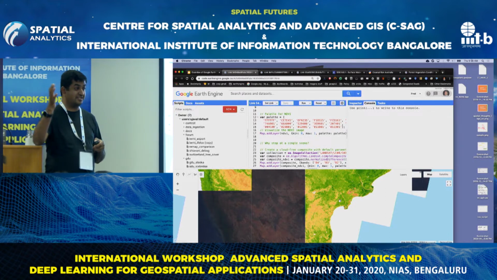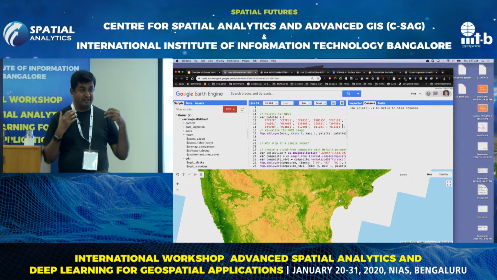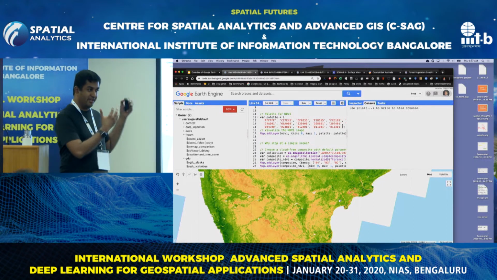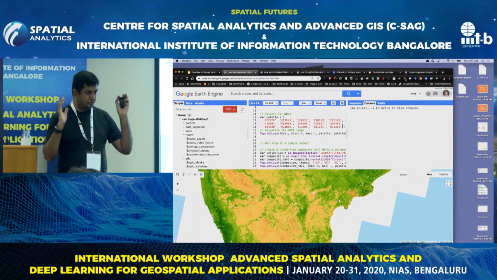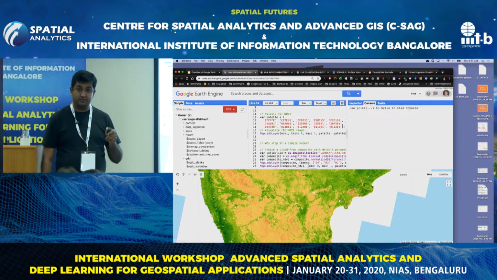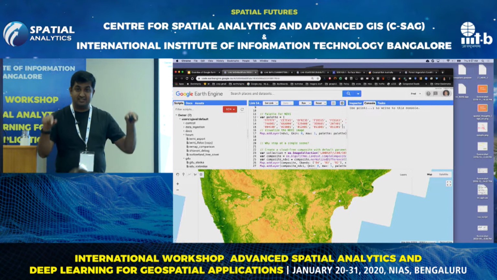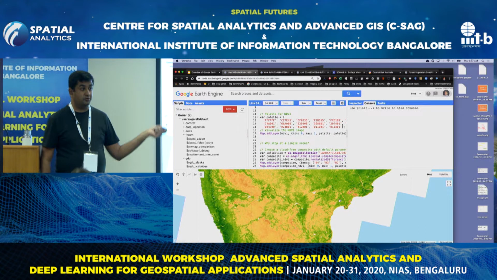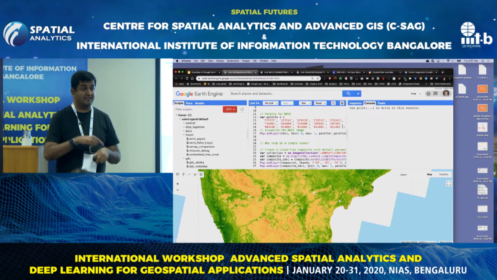Yes. So the question is, can you take the output out? Yes, of course. Earth Engine is a very open system. We know that when you're working with this kind of analysis, all the analysis may not be possible. You may want to export this data to, say, R or Excel or ArcGIS and do some further processing. So all of the processing you do, all of the source data and processing, you can export in any form you want. If you want to export an image, you can say export this region or the entire thing as a GeoTIFF. It'll go in your Google Drive, and you can download this GeoTIFF. If you are doing some computation, you can say save it as a CSV. Or if you have vector data, you say save it as a shapefile, download it. Right? So everything you do is completely downloadable.